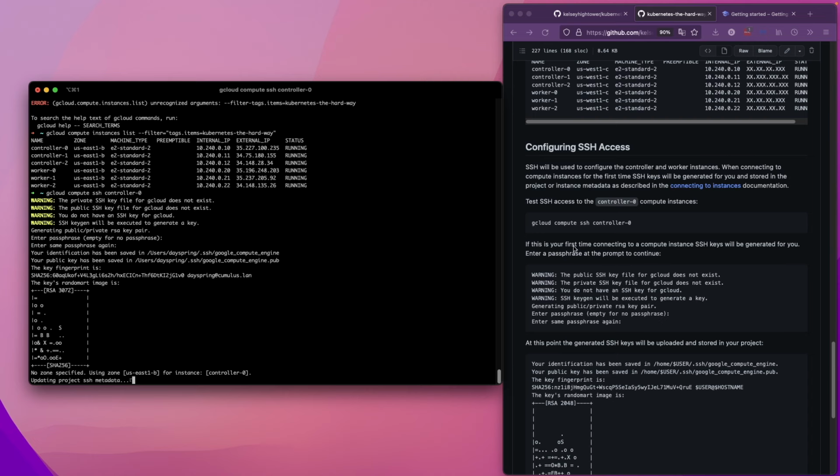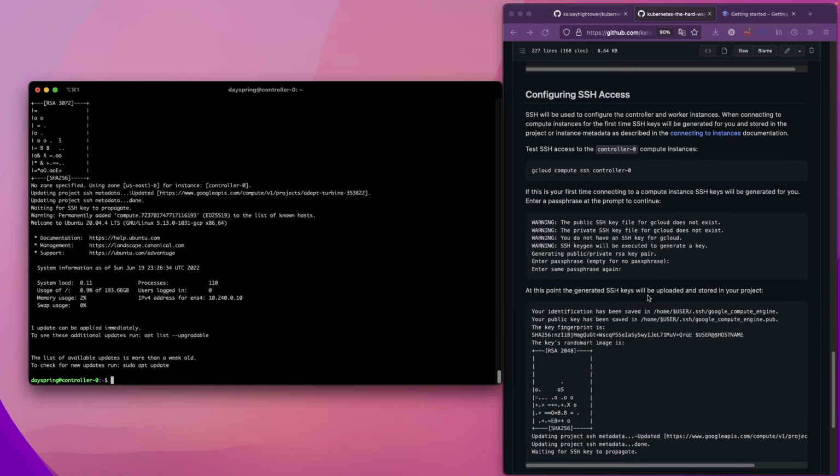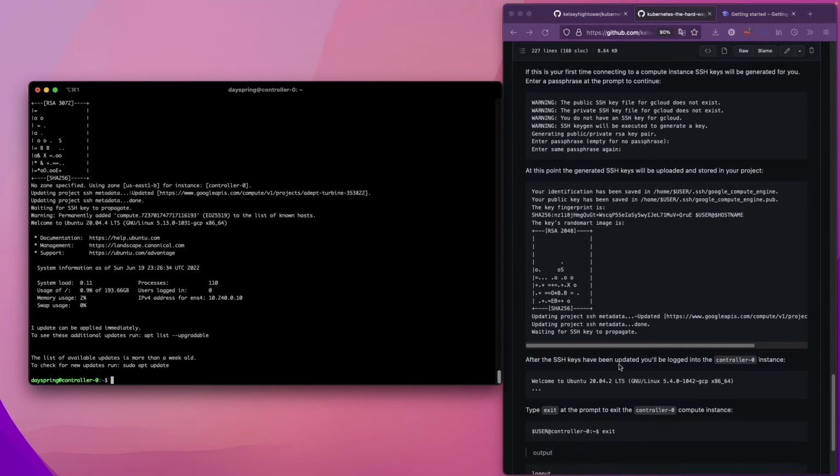All right, so if this is your first time connecting to a compute instance, SSH keys will be generated for you. Enter a passphrase. We already went past that. At this point, the generated SSH keys will be uploaded and stored in your project. Awesome. And after the SSH keys have been updated, you'll be logged into controller 0.